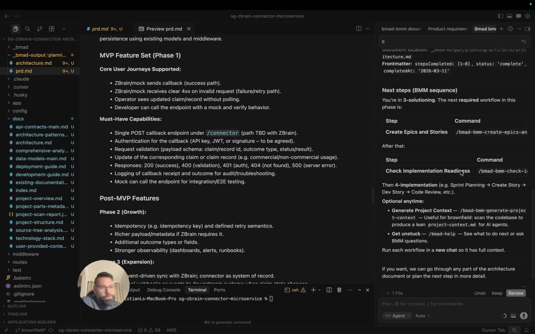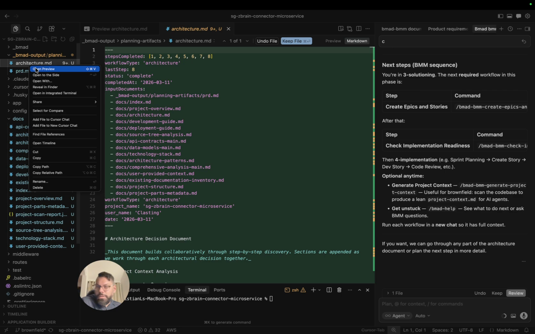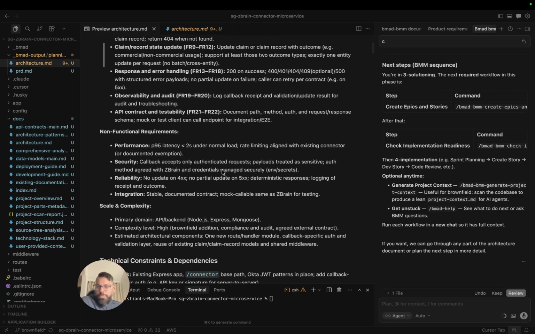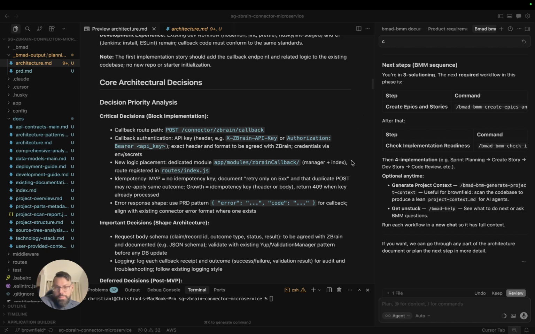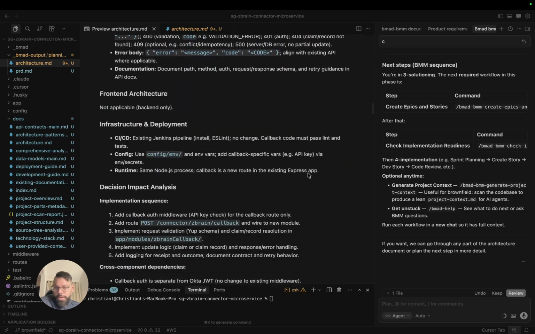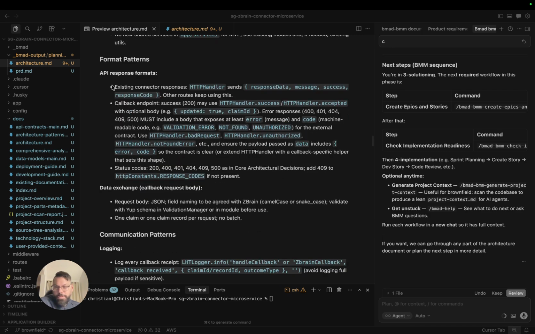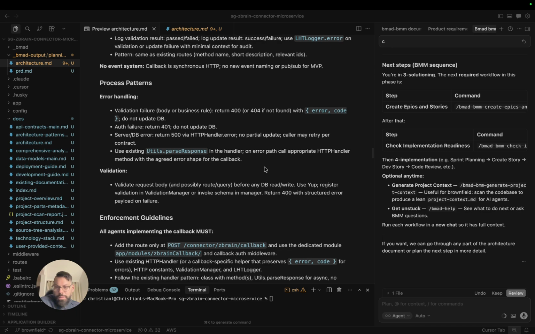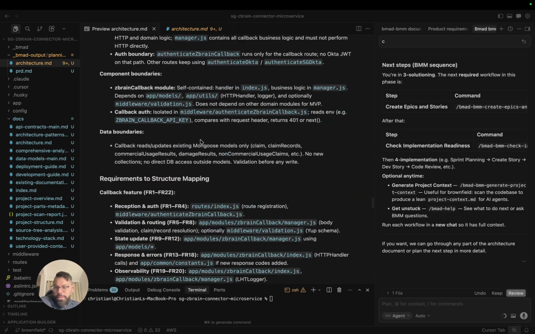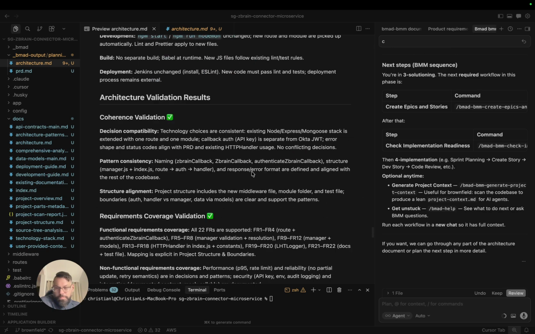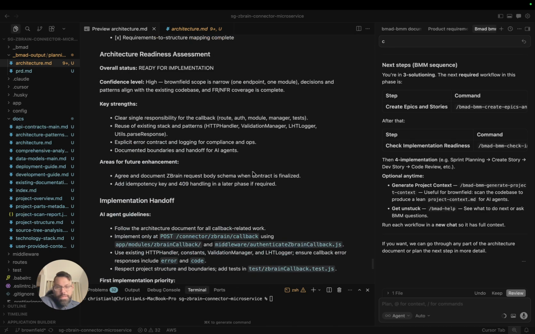After several back and forths of it asking me questions, it's now created an architecture document. You can see this is probably 2 or 3 times longer than our PRD, where it's going into even more detail of exactly the hooks, how everything's going to be used, how the API responses are going to be used, how the logging works, the patterns, the file structure, the boundaries, the requirements, and it has testing and validation, all that stuff inside of it.